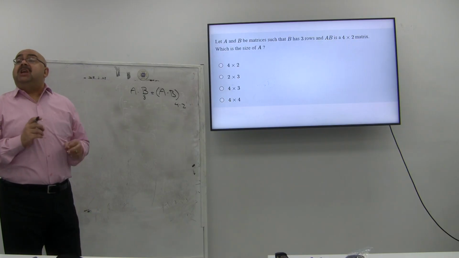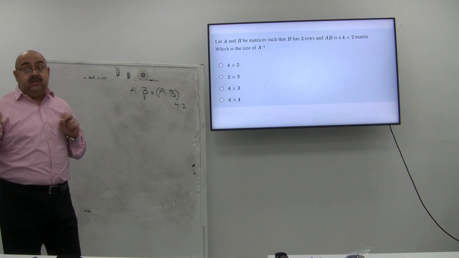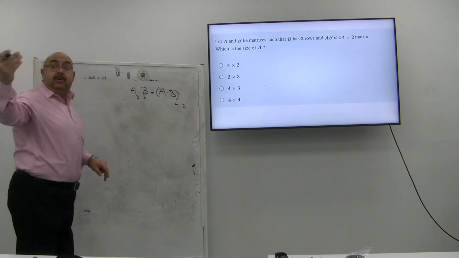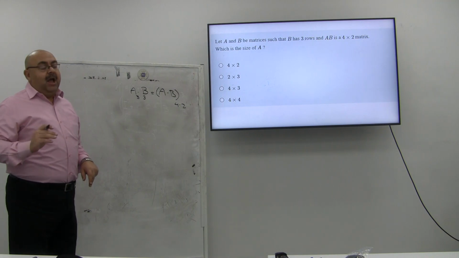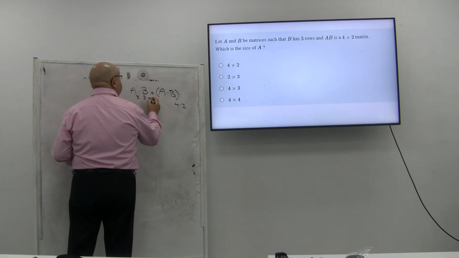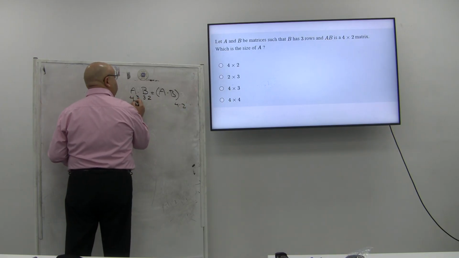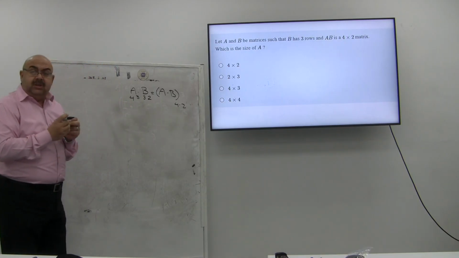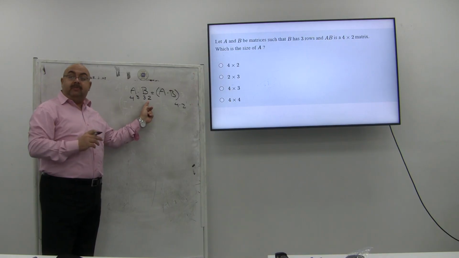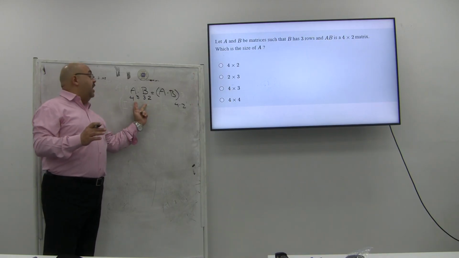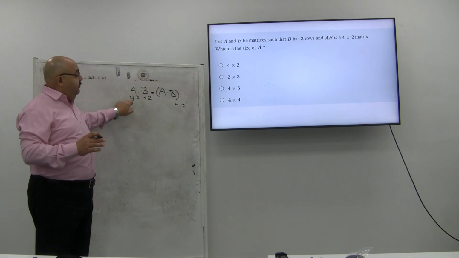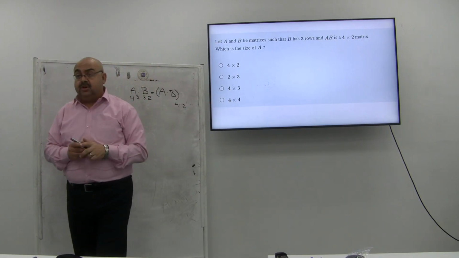So, since matrix B has 3 rows and there is a multiplication, then matrix A must have 3 columns from the properties of multiplication. And once more, look to the dimension of the result, which is 4 by 2. So actually for these 2 matrices, the columns of the first matrix equal the rows of the second matrix, that's the condition of multiplication, and the result will be the 2 numbers outside, which is 4 by 2. So the correct dimension for A is going to be 4 by 3. So I think this guy is correct.